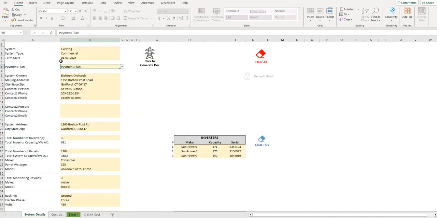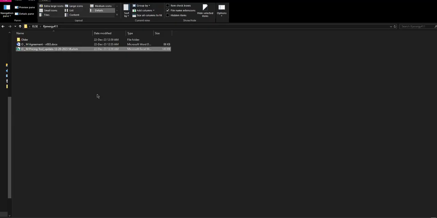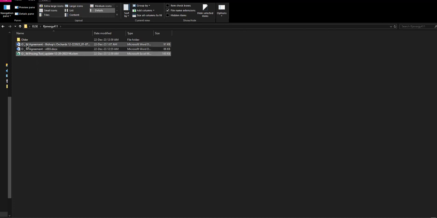Okay, so once we are done with the inputs, you just need to click on this, click to generate doc, and this is going to take a few seconds. It's going to go into the same folder where the Excel file is located, find the name of the template you just mentioned, and create a new file with the name OM agreement, which is the prefix for the output document file name, and then use the client name and then date and the timestamp so that you can always track which file is the latest one.